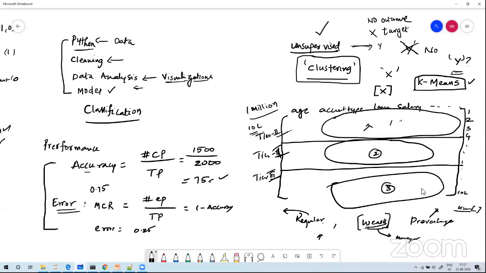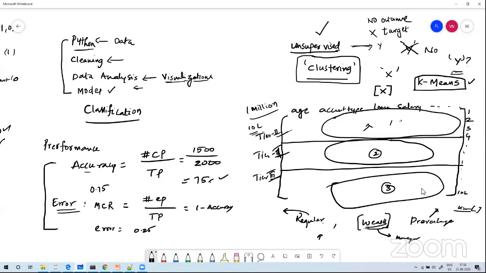Now, irrespective of what we are going to learn from tomorrow, all the theoretical aspects that I have explained so far are very important for your data science career. All these definitions you probably have to remember throughout your life. So we started with predictive analytics. Within predictive analytics, there are two major types: supervised learning and unsupervised learning. Within supervised learning, we have two types: one is regression, the other is classification.